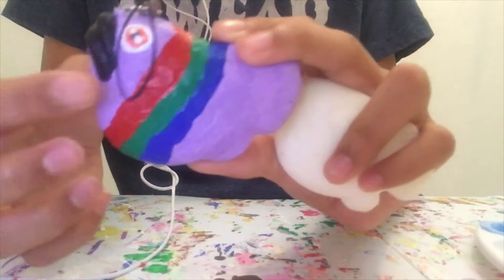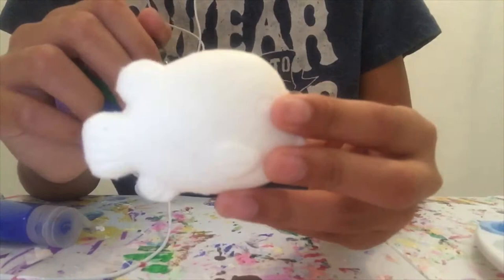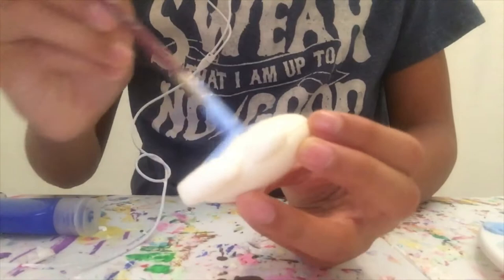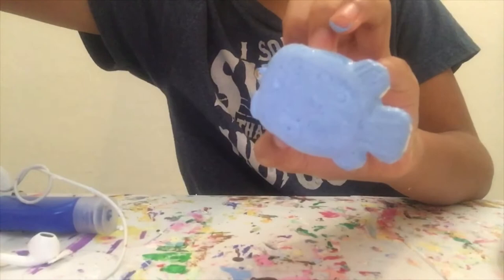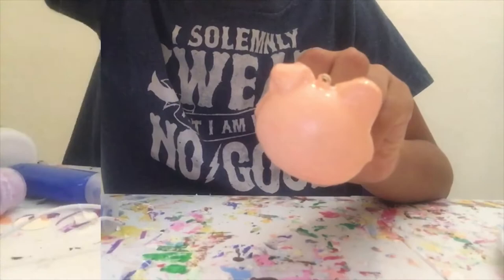And instead of the band being red, green, and blue, I'm going to make the band for this squishy with the colors orange, yellow, and purple. So now I'm going to start with a light pastel blue color — and wow, it's looking nice already. Now time to let this dry. Anyway, I'm painting the fox in a pastel orange. Now that the whole fish is coated in blue, I'm going to start with my design.